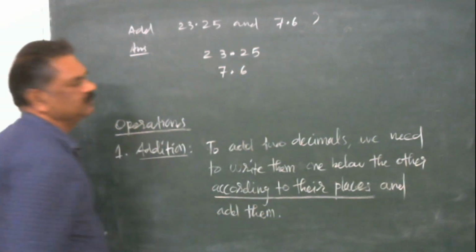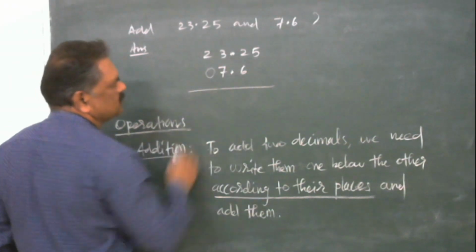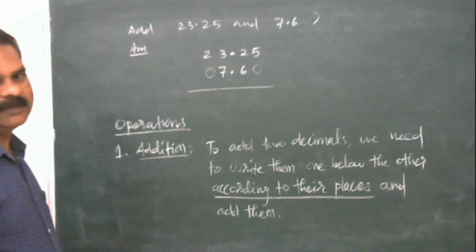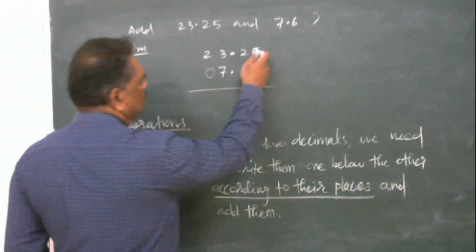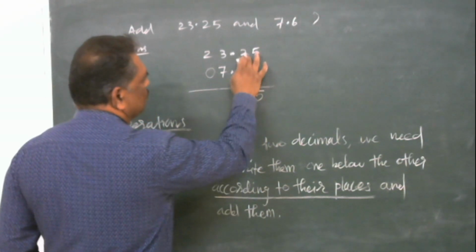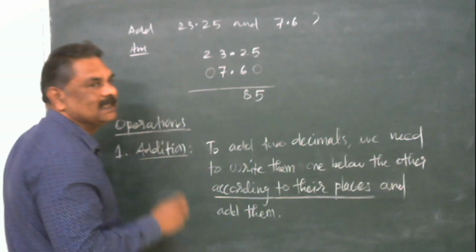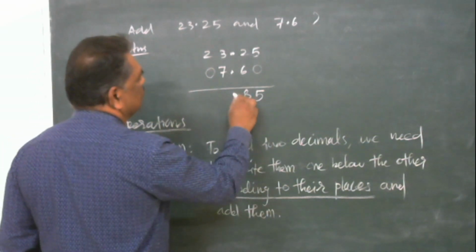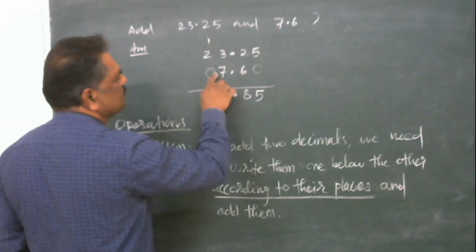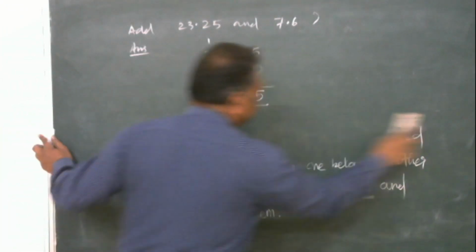So you can write here and add them. No tenths. If you want, we can put 0. No hundredths either. We don't have hundredths. So 5 plus 0, we add 5 hundredths as it is. So here tenths, 6 tenths are there, 2 tenths are there, totally 6 plus 2, 8 tenths will be there. Then point, 7 plus 3, 10. 10 is one group of 10, that will go to the tens place. 2 plus 1, 3. This is how you need to add two decimals.